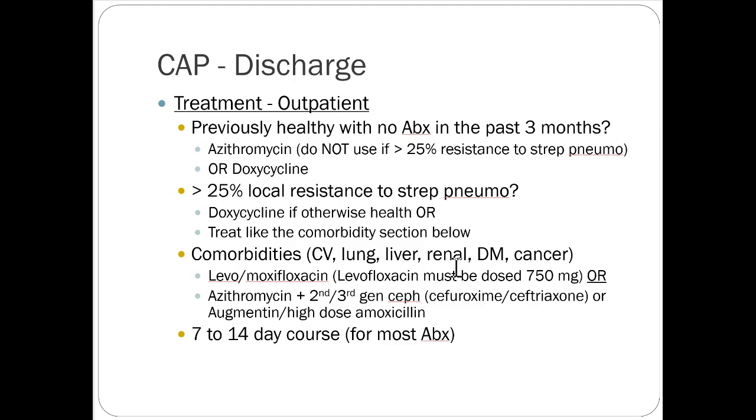The reason this is under the specific comorbidities category is that those patients are maybe going to be more likely to have resistant pathogens. They're also more likely to have severe effects from the pneumonia. So you want to make sure you're treating them more aggressively. So in the case of doxycycline, possibly a 10% resistance rate is not good enough here. So we want to make sure we're a little bit better than that. But you have several options here to choose from.